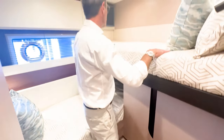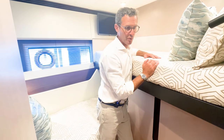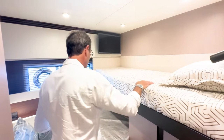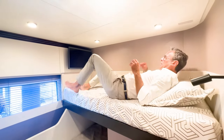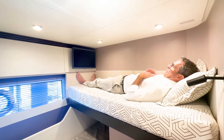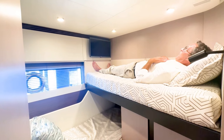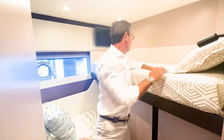Cabin here, this is an L shape, so in order to fit the fourth cabin we needed to provide this solution, which actually is very comfortable. I mean, it's not a bunk bed by any means. Of course, you want to put your feet on here, but once you are up, it's a comfortable and welcoming position. Again, I would sleep here. This is ideal probably for kids, but I would have no problem if somebody invited me on S7 for a weekend and they told me that this is my cabin, I'd be the first one on board. So it's very, very comfortable.